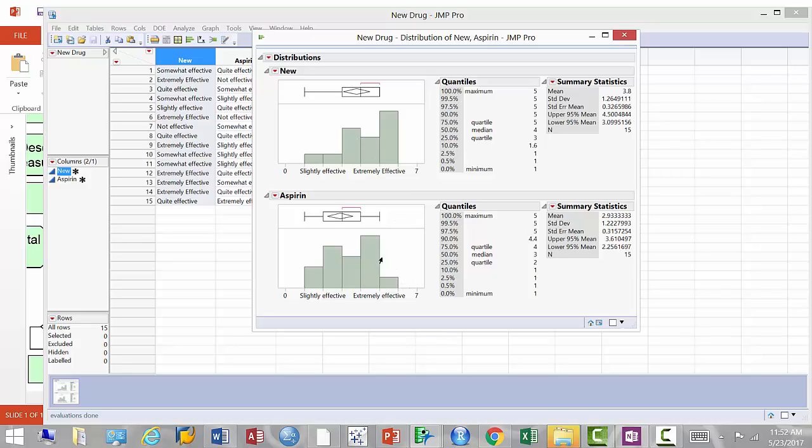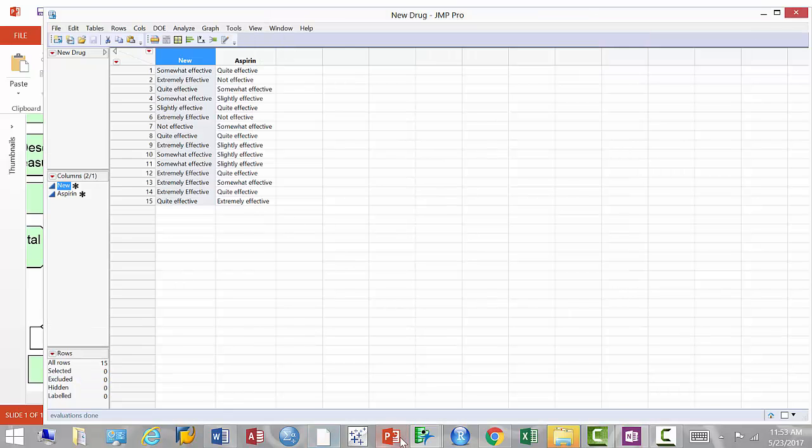If I look at the aspirin, it does not receive a lot of 5s. It does receive a lot of 4s, but it's also high on the low end of the spectrum. Quite a number of people said it's not effective at all, or just a little effective, not huge. So it may be an indication that the shapes of these two distributions are fairly different, and my new drug received more high ratings compared to the aspirin. That's what I'm seeing visually. It's not rigorous, of course, so now I have to go back and test the hypothesis.